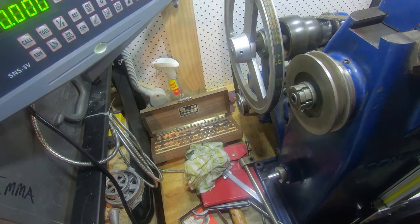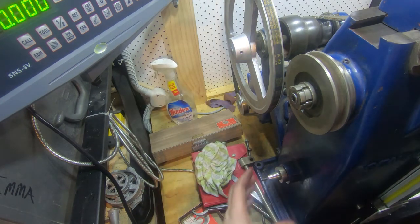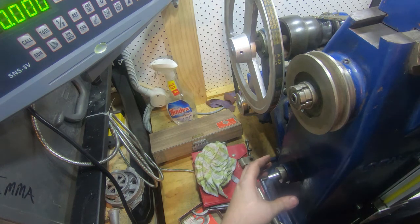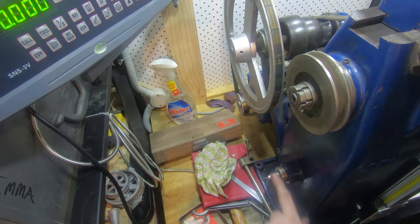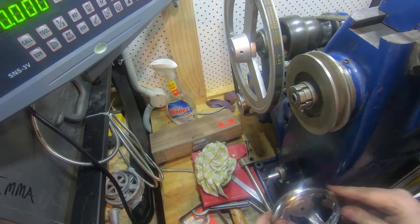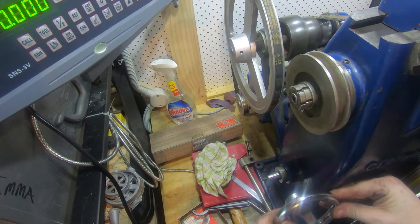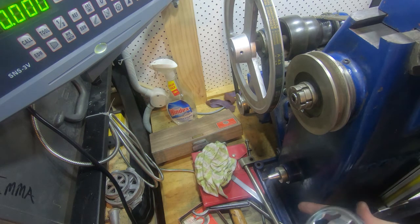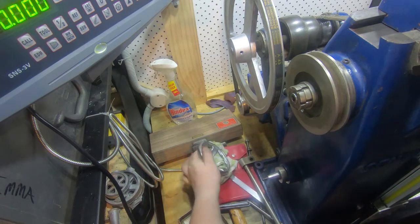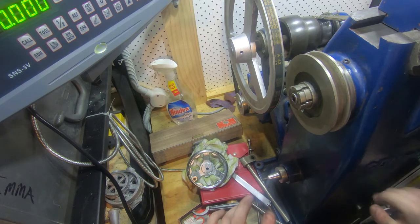It's got a bent screw because it's not really a very good system, and it was made like this in the early 1940s so that's a lot of hard use. What I want to do is put a worm on here — put a 36 or 40 tooth wheel on here and a worm, and a handwheel here like this. The problem is there's not much to mount this to. I'm not sure this is the right handwheel — it feels a bit small and light and tinny, it comes from China, it wasn't expensive. It can go on something else. If I could find a wheel about that diameter it would be really nice for this.